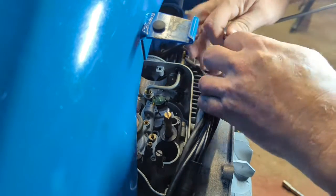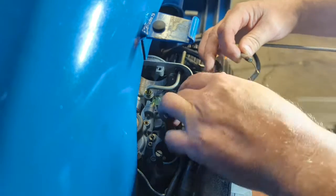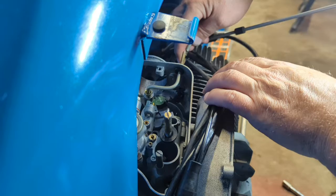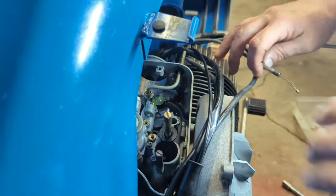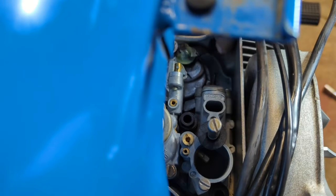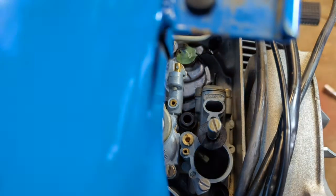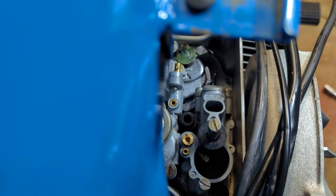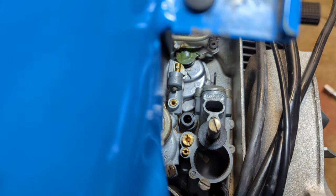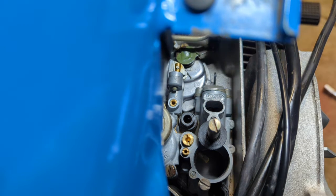Okay, so this is the throttle. This is going to be hard for you to see, I guess. I'll try and get you in here. Hook this hook here back to that guy there, that hook onto this lever.